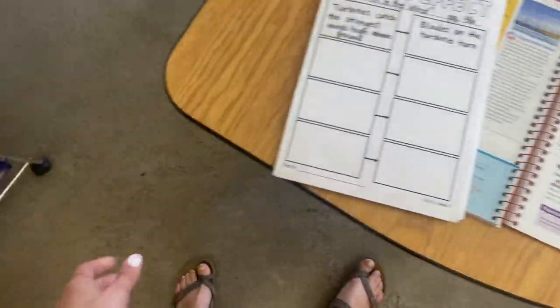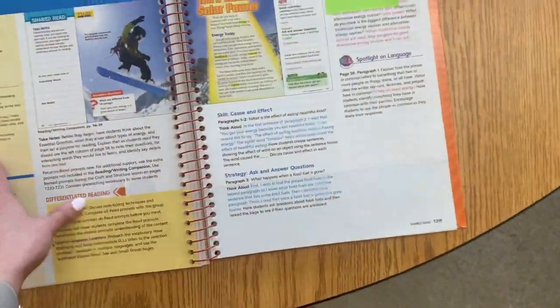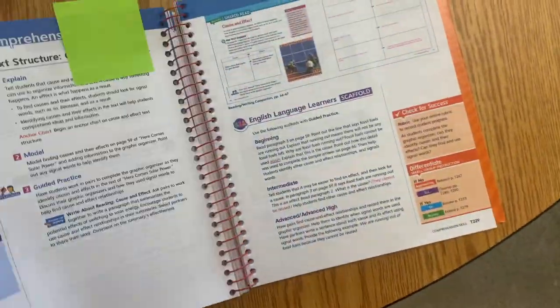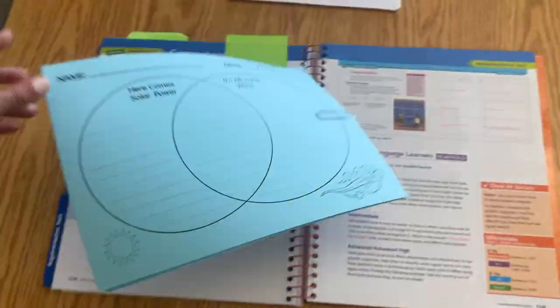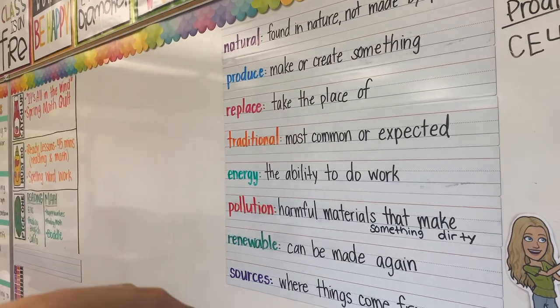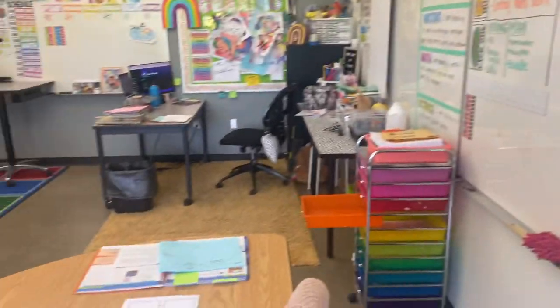I'm not really sure. But after that, we have a different story about solar power. That one was wind power. This one's solar power. We're going to do that probably tomorrow, and then do this little graphic organizer for cause and effect with that. When we're done with both of those, we will do a comparing and contrasting of the solar and wind power. Also, these are our vocab words for the week that go along with the Wonders text that I was talking about.